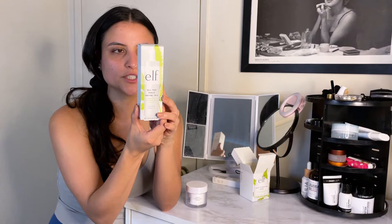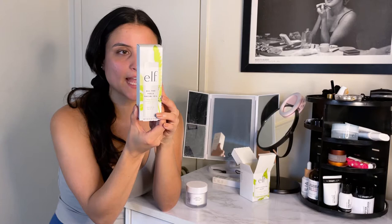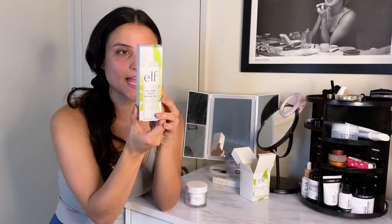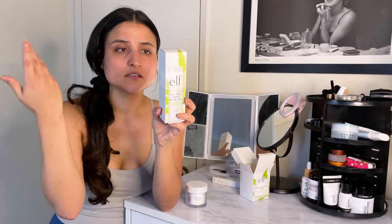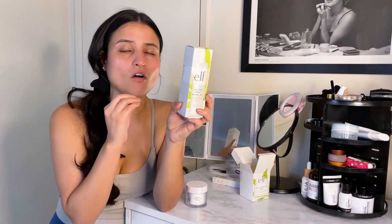This is the Nourishing Facial Oil — a lightweight, non-greasy oil that absorbs quickly into the skin to leave you with a nourishing complexion and a natural, healthy radiance, infused with hemp derived cannabis sativa for skin conditioning, moisturizing, and nourishing benefits. I wonder if there's a difference between hemp derived cannabis sativa or indica or a hybrid of the two. Living in LA I need all the nourishing I can get because this is a very dry climate. It's also infused with squalene, jojoba oil, rosehip oil, and sunflower seed oil.